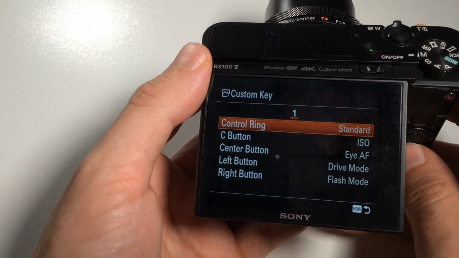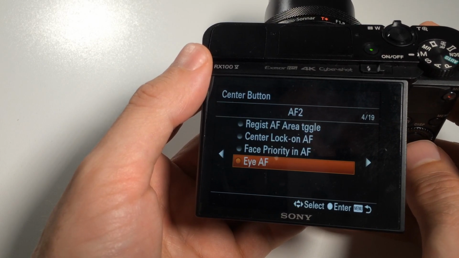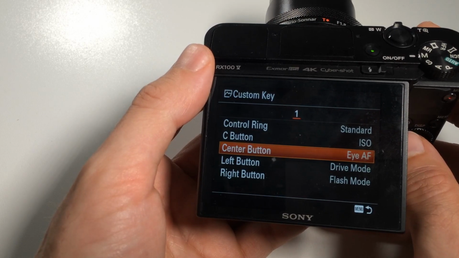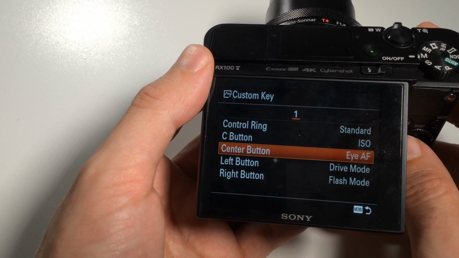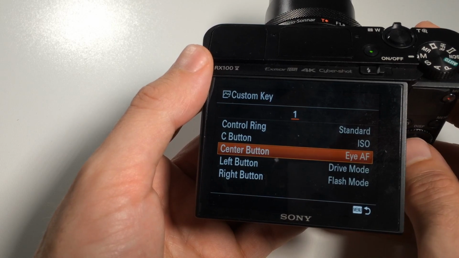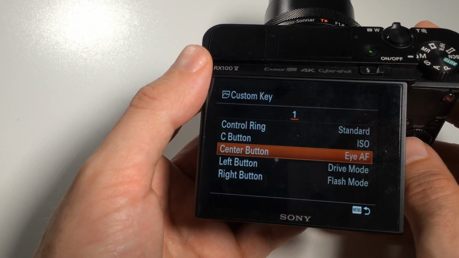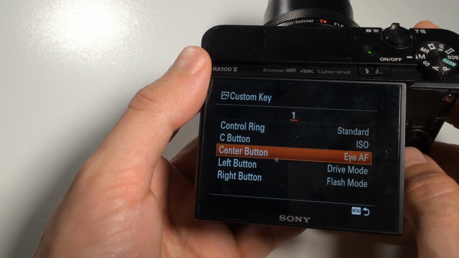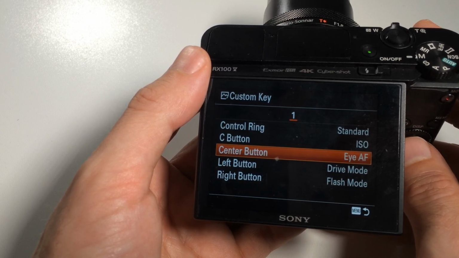You can also set up IAF by assigning it to a custom key. To use IAF, you should first point the camera at a person's face, then press the configured custom button, and then the shutter button simultaneously. Please be aware that IAF is not available in high frame rate or movie mode. There are also some obvious other limitations, like when a person is wearing sunglasses, the light situation is not good, the person is much out of focus, or the person is moving too much.